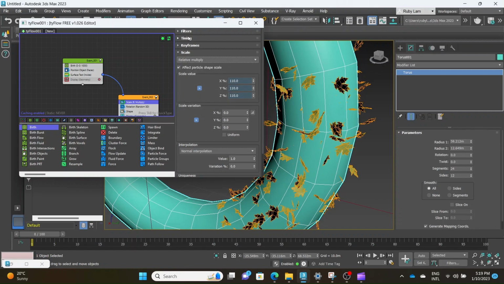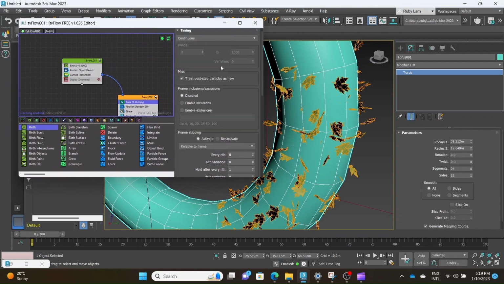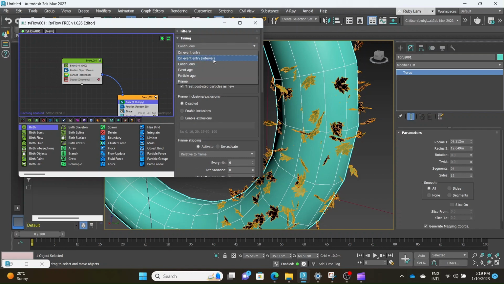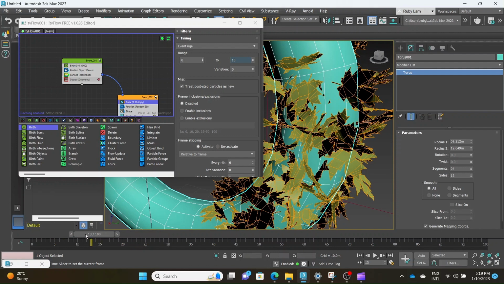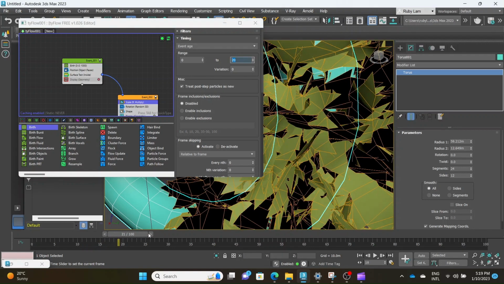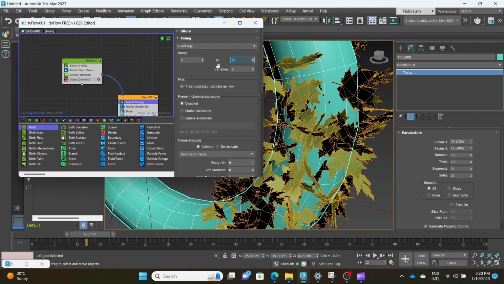So this will show kind of a growth, and in this timing category I need to set this to an event age, so after 10 frames the growth will stop, so there won't be infinite growth, and you can see that happens now here at 10 frames the growth stops. So that can change as well. I could change it to 20 and the growth would continue to 20, but that seems too much, so I will change it back to 10.